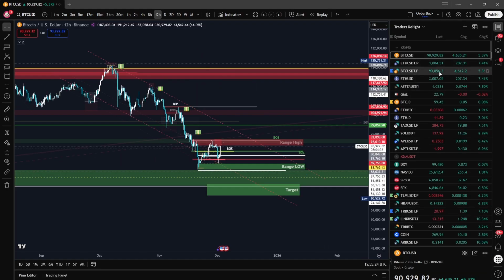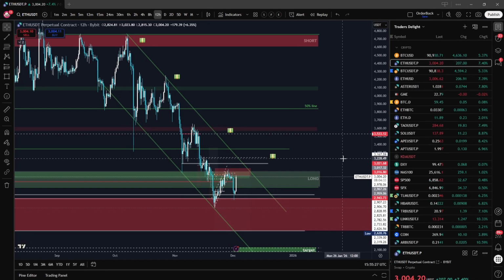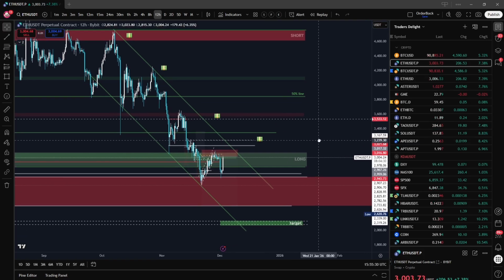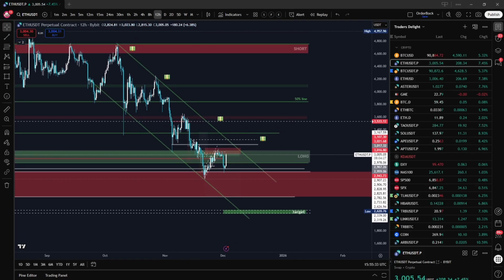I'll jump over into Ethereum real quick, which is, again, following the same exact flow. But if you notice, here's the true area. This line needs to be broken. So it can come up here, pop up, and then go down. It can do that. This is not all hands on deck, let's throw everything at it. What I'm noticing is that there is a shift. Something is happening in these charts. Even if it's a pump and dump right now and it drops down lower, there is a change of character going on here. This is the battle zone.